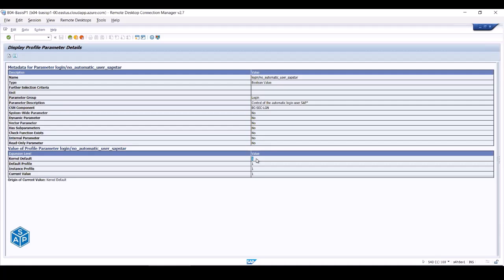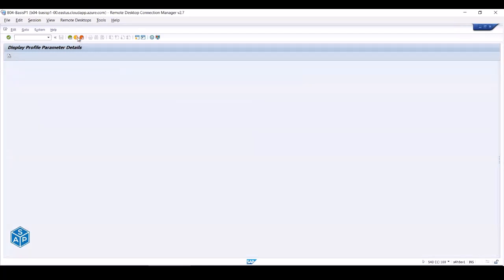Disabled means even if you delete the SAP star user's record from the USR02 table, you cannot use the SAP star user and the password pass to log into the system. You have to first come and enable this parameter. You have to change the value from 1 to 0, then only you will be able to log into the client with the SAP star user and the password pass. Is that clear?